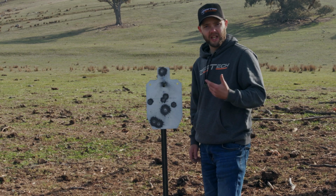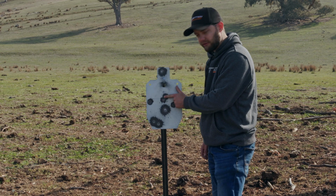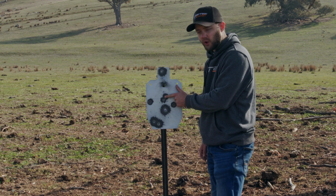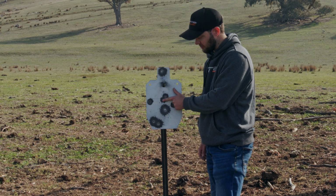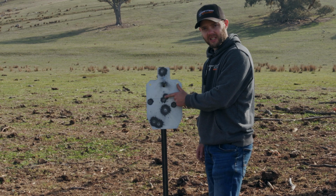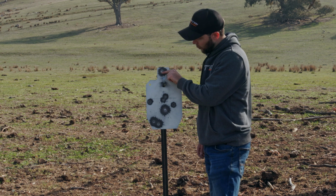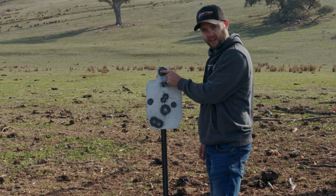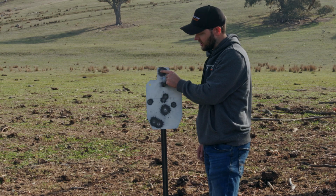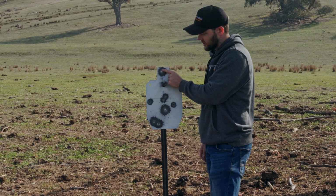The next cartridge was our 223 running a 60 grain projectile. Now, I could honestly run my finger over that without looking, and I couldn't tell you where that projectile has impacted. So we've barely even touched the surface with the 223. This was our 6.5 Creedmoor running the 140 grain. I have one center projectile hit that I can feel, where we have scratched the steel. The second one, I yet again could not tell you where that's hit if I wasn't looking at it.